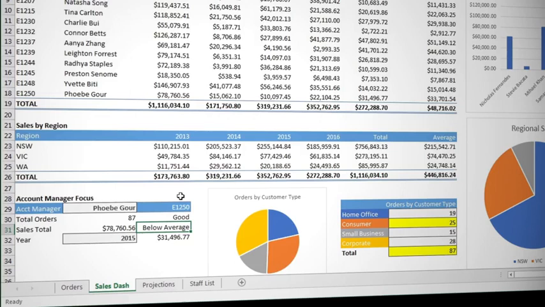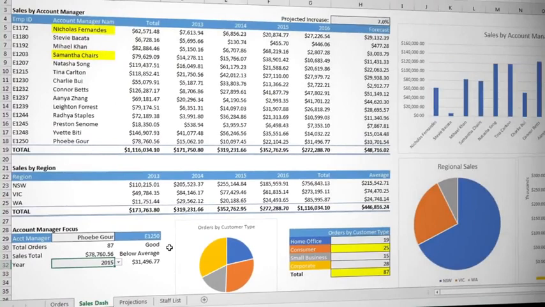Now we're just going to double check if our results are coming back nicely as well. And as you can see here, it's returning Phoebe's total sales for the year 2015. And we can change the year. So this is quite good. We can change to 2014 or whatever. And it updates the total sales. And that looks like it's working fine. But it's always worth double checking. So let's come and have a look at Phoebe's sales for 2015.